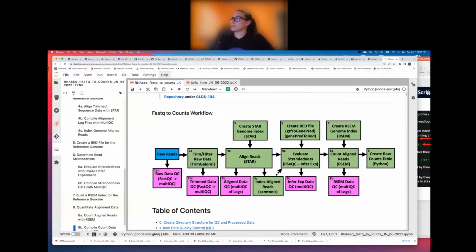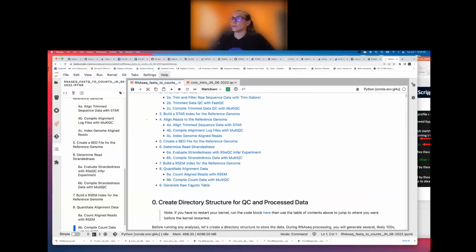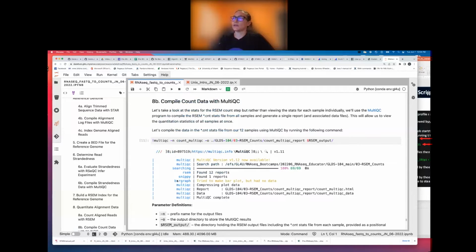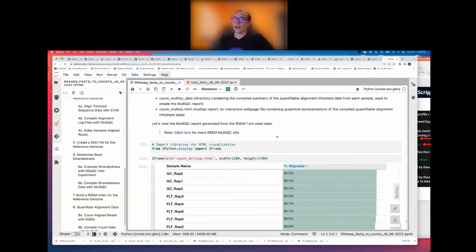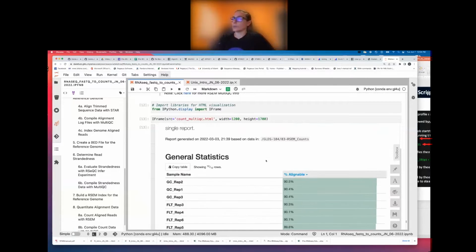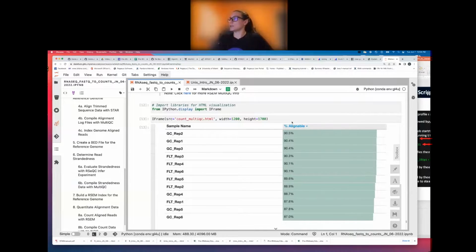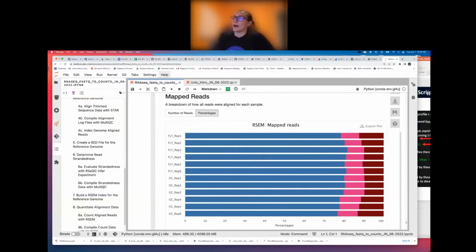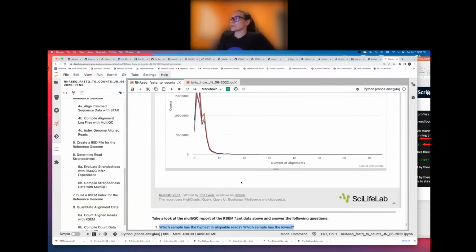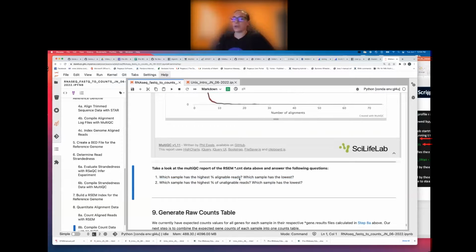And then just before we left, we went ahead and compiled the summary log files that RSEM produces in a file that ends in CNT. Looking at the multi-QC data, that would be step 8B of our workflow. We took a look at the output HTML file for RSEM, and I attempted to have you answer some questions, but we had some difficulties with the slides being brought up. So I just went ahead and went over the answers to both of these questions.